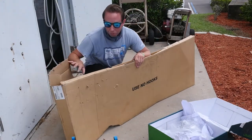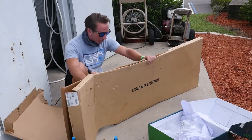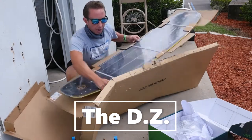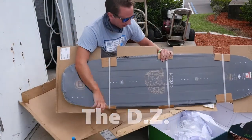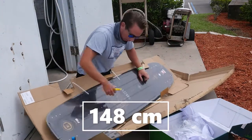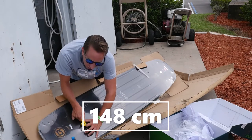I was gonna say, you guys won't be bored when you see this. Board. It's actually pretty legendary, being at its Darius Pro model. So this is a 148, which is a lot bigger than what I'm used to.